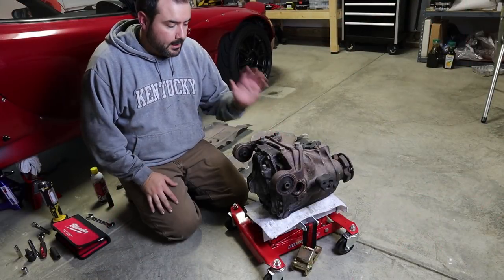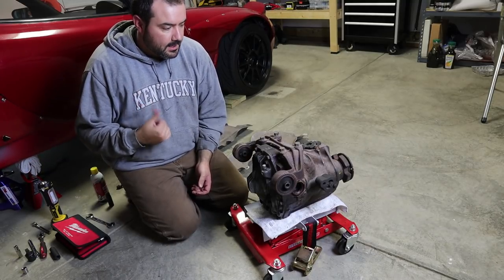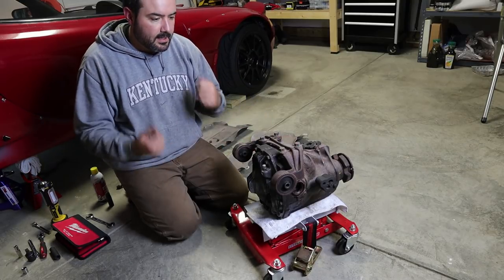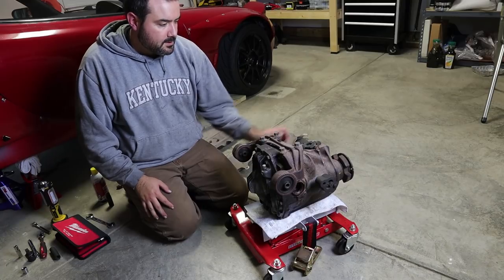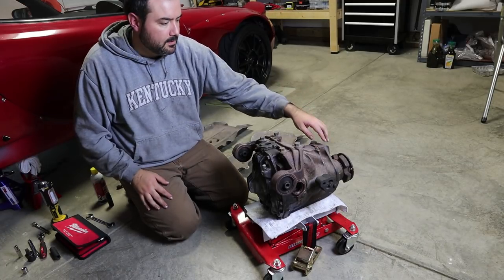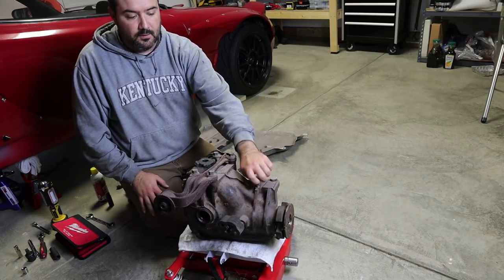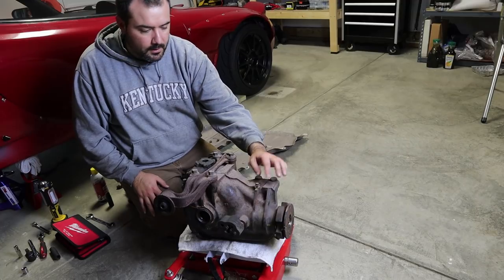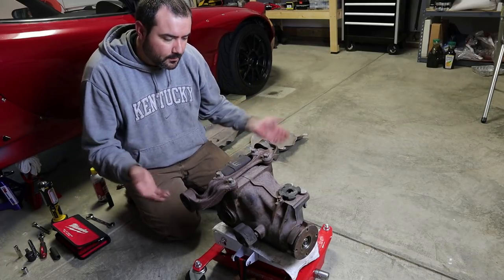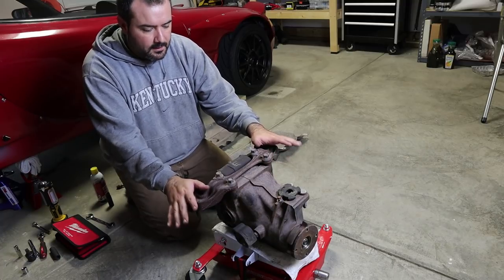So I got the diff out. Doing this job on the ground on jack stands is extremely difficult - you just don't have enough clearance. I actually had to take the diff off the transmission jack just to slide it out from underneath the car. The factory service manual wasn't explicitly clear, but the e-brake has a bracket that holds both cables as they split off to go toward each wheel. It's right on top and you basically have to feel for it - it's a 12 millimeter. I could see the right side emergency brake cable and was able to get it off the bracket, but I didn't realize the left hand side was also on that bracket. I would definitely recommend doing this on a lift.